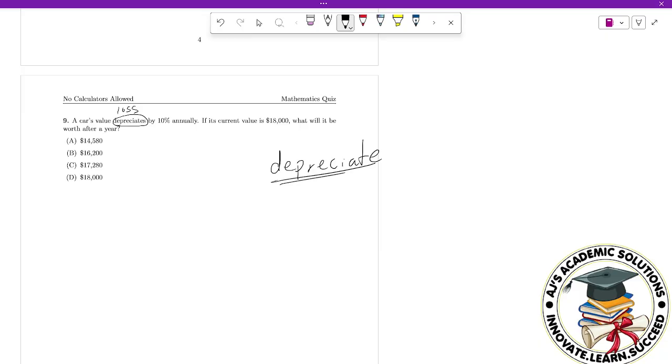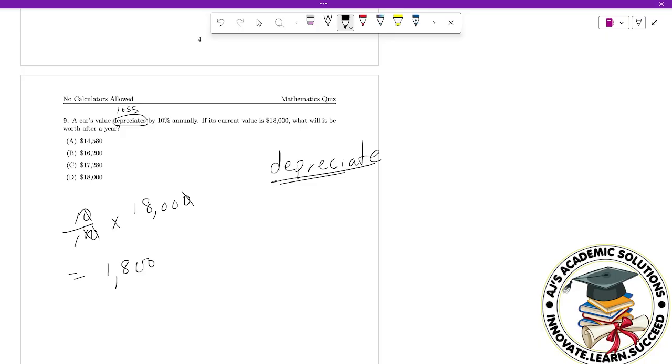So let's just work straight into that, another percentage style question. So we'll do 10 over 100 times 18,000. Notice it's a comma and not a decimal place, or someone say a full stop, it's not that dot. So it's 18,000 because it's a comma. So let's now just start canceling out. 10 with 10 here. So 1 times 1800 would just give me 1800. So after 1 year, $1,800 is going to be deducted from the value of this car.